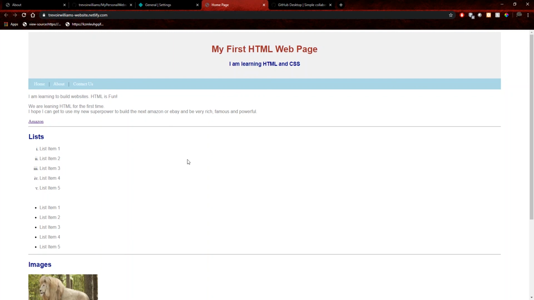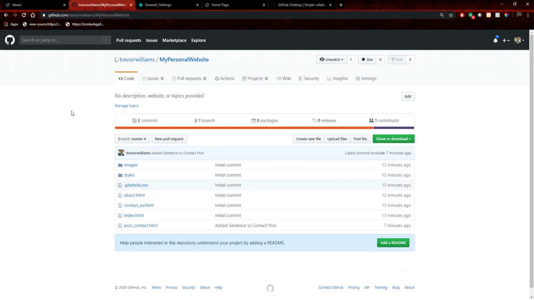So I'm encouraging you: complete these activities, rename your site accordingly, and share the link with me. Share both the Netlify link and the GitHub repository link so that, if you want any feedback, I can help you through it and we can all go on this journey together.